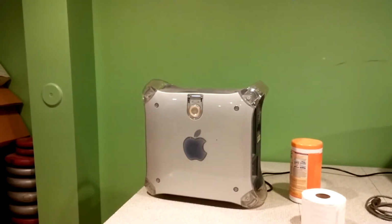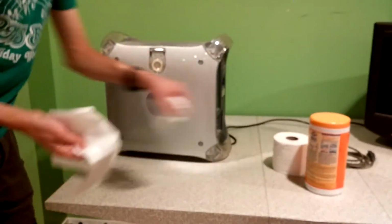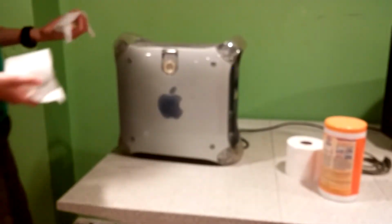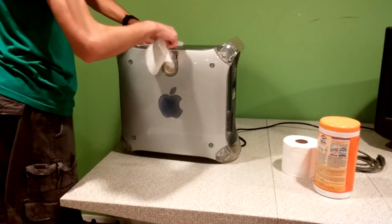So we're going to clean this thing off. Did not come with a keyboard or mouse or anything, so we might need to run out to Walmart sometime and get some extra keyboards and mice, because I don't think these Macs have PS2 ports. No, they do not. So we need USB stuff. But yeah. All right, the top of this is not glossy.